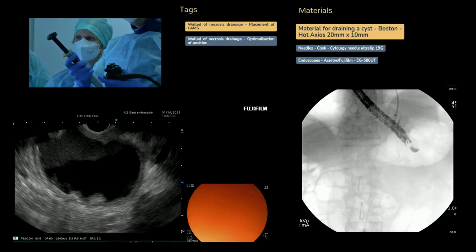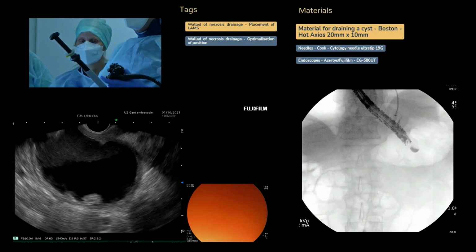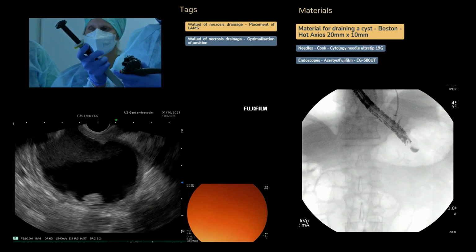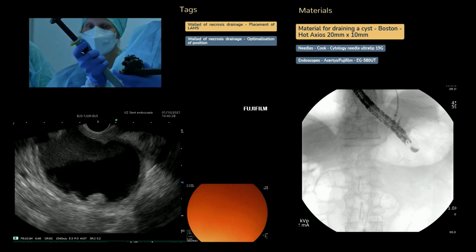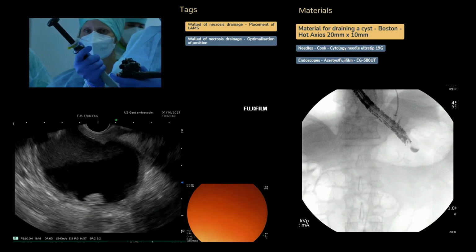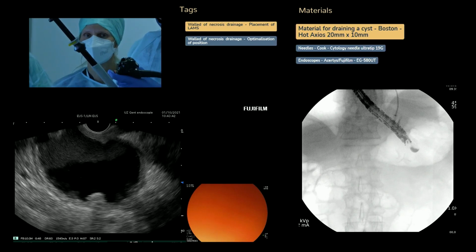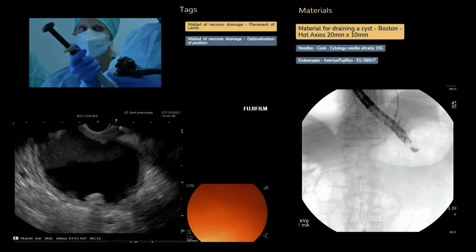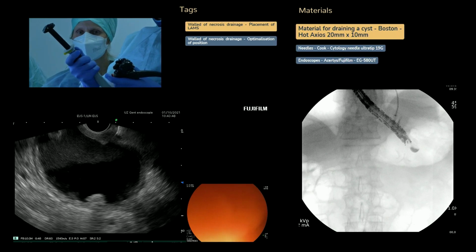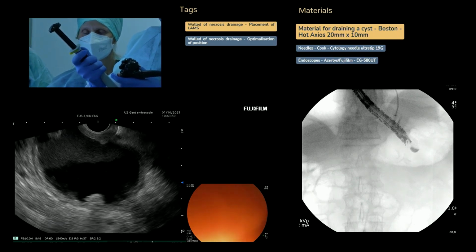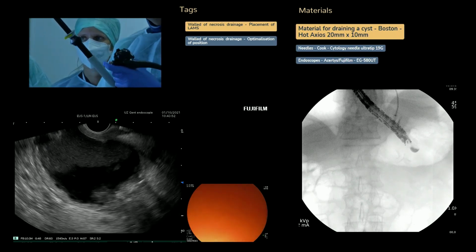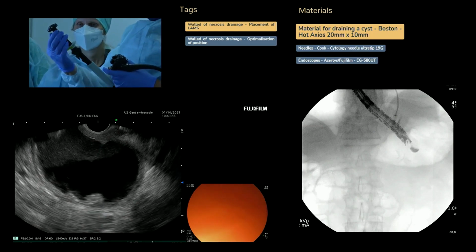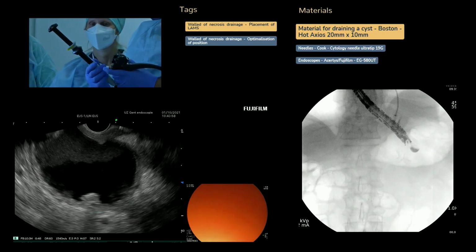So the first thing for the deployment, we can maybe zoom in a little bit on the position of the hands and what I'm doing here. For the deployment, the first thing that I do, of course, is use the Doppler to check whether there are any blood vessels. There are no blood vessels here in the neighborhood. And then I check the position of the axis, so the track that the Axios is following. And once I'm happy with the track, then I can ask the nurse to attach the electrocautery.